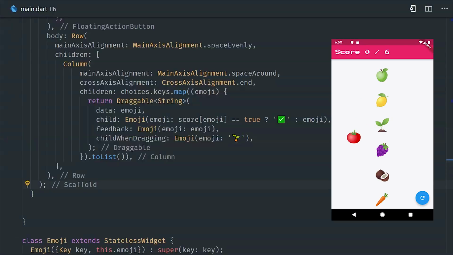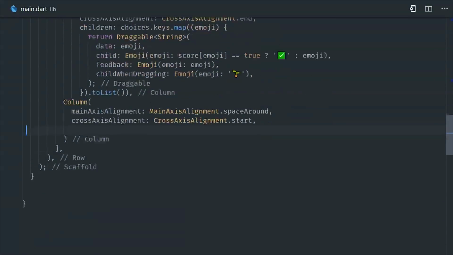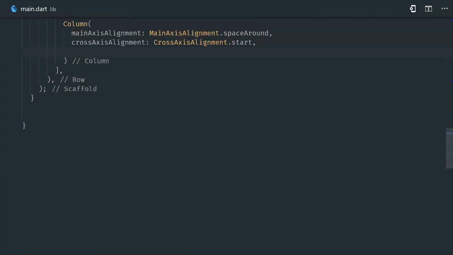And there's also a number of different callbacks that you can listen to on draggable to handle different UI interactions based on the state of what's being dragged. But in many cases, you want to drag something to a specific location and have it interact with a different widget, which we can do with a drop target.